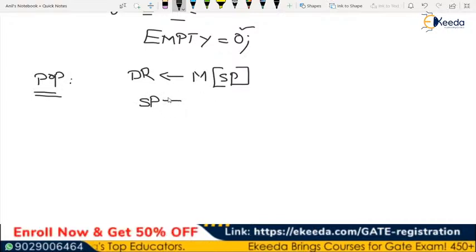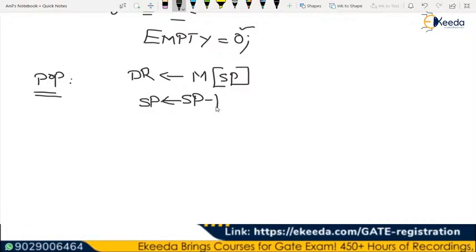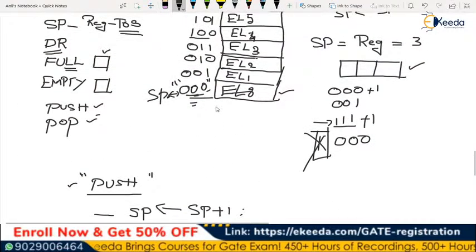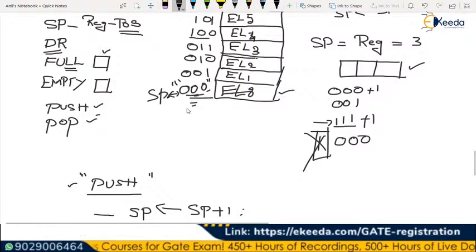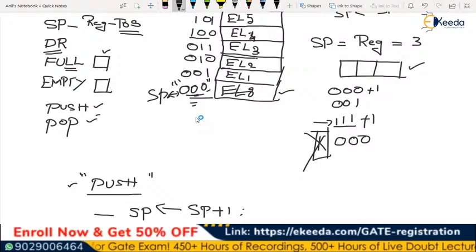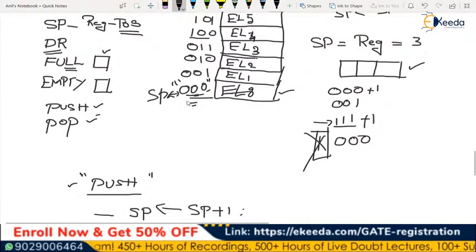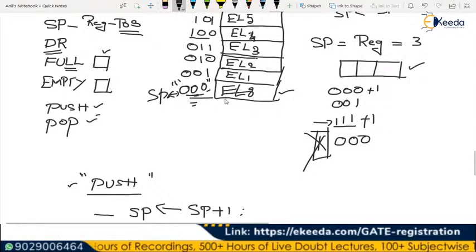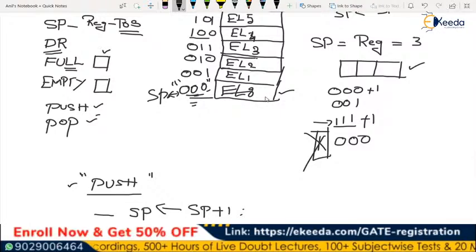SP should be decremented. SP is equal to SP minus 1. So here you can clearly see, of course I don't need to tell you, during a pop operation, let us say the stack is completely full. Now the stack pointer is equal to 000. At 000 element 8 is present. What are we going to retrieve?